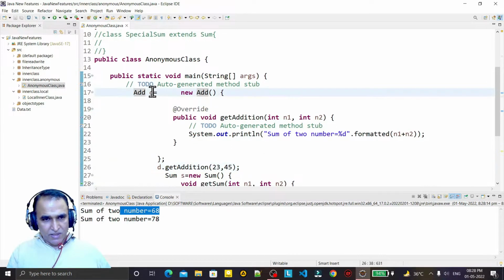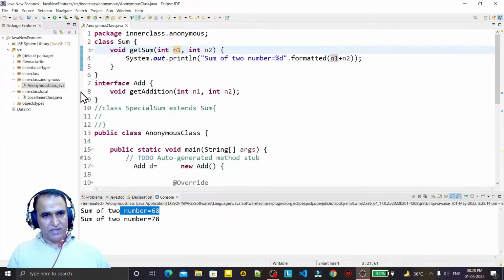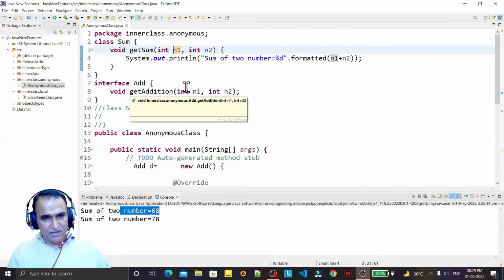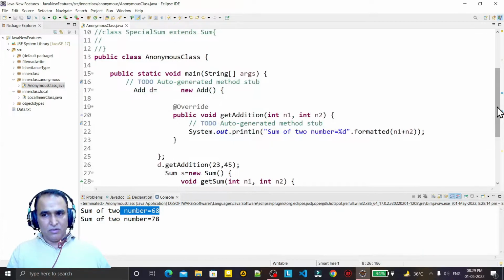So this object can only call the methods that are available here.